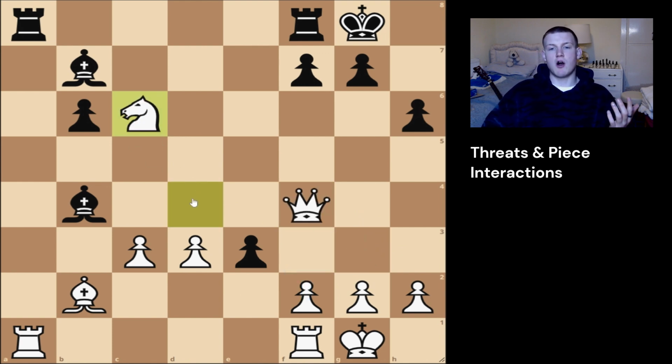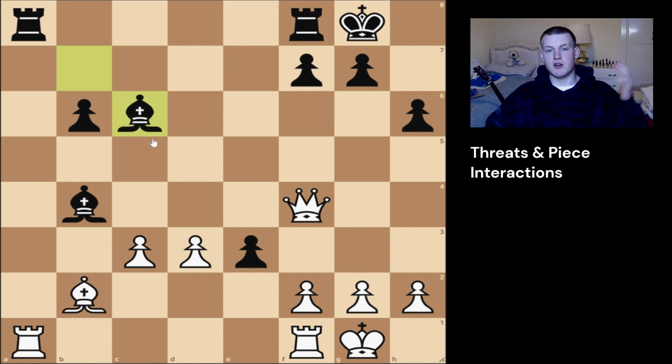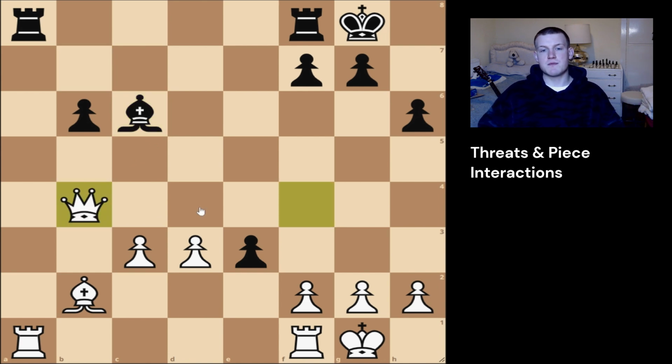Now, this would be our knight for their queen, which would be a 9 for a 3, which would be obviously a very profitable trade. And so here we traded our knight for their queen and their bishop, which would be a 12 for 3 trade, if I've done the maths right, and that would be a 9 profit. So obviously that's a very good trade for white.